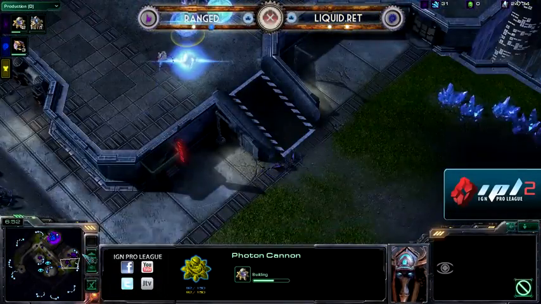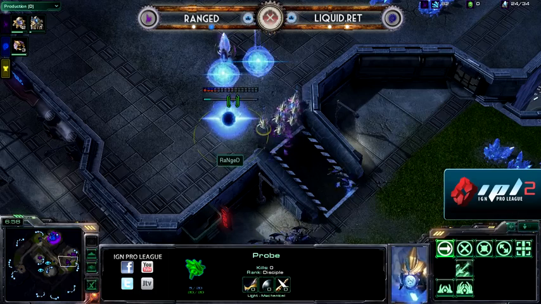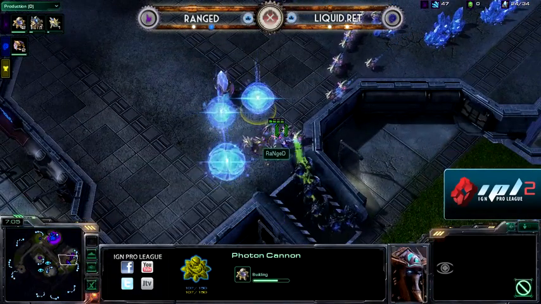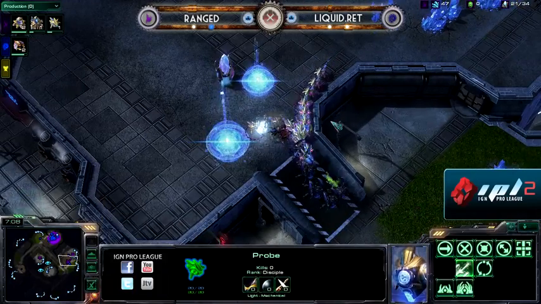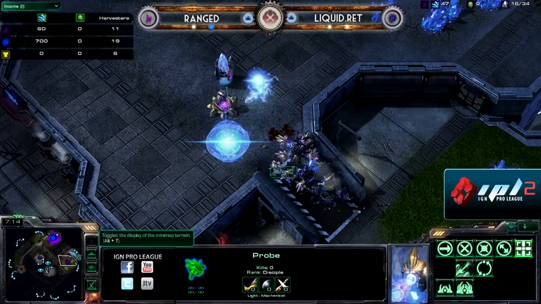2 more zealots heading into the main of RaNgeD right now. As all this is happening, he is going to have to pull his probes off the line to keep these roaches out, and it's not going to be fast enough. It's not going to be pretty at all. RaNgeD is going to come in with all his probes, trying to delay the roaches from coming in. He is going to lose so many probes.